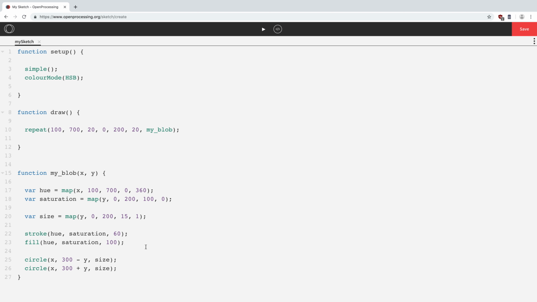So I'm gonna have another variable, let's call it shift, and I'm going to say it depends on x, so it will hopefully vary up and down as x increases. And obviously sine only goes from -1 to +1, so I'm multiplying it by 50, so the sine of x goes from -50 to +50. That's the shift, and I'm going to add that shift to the vertical position of those circles.